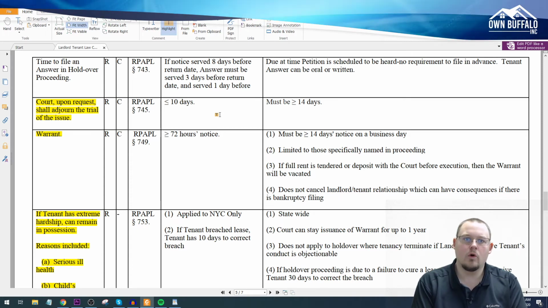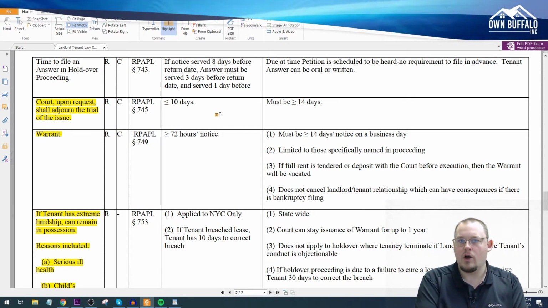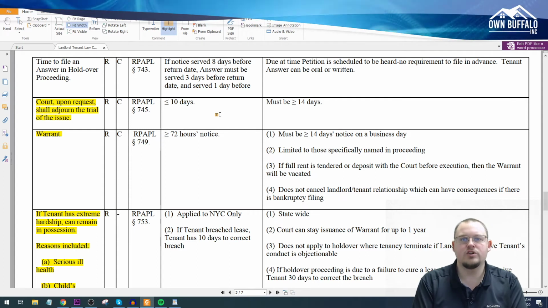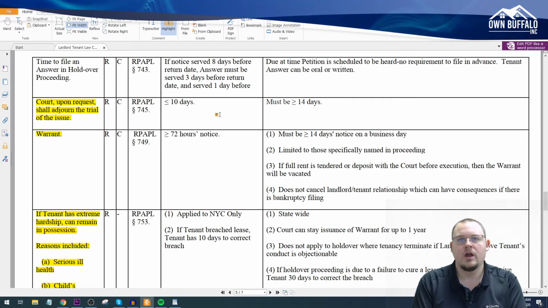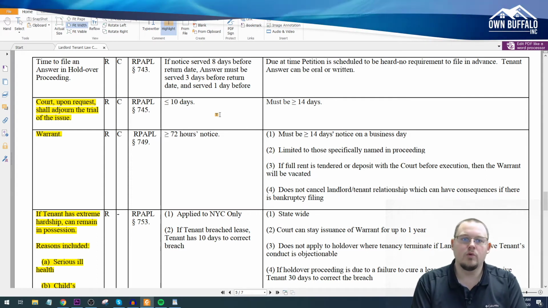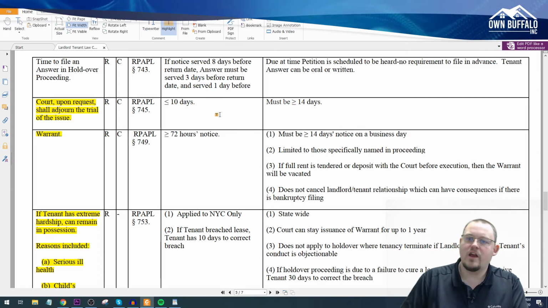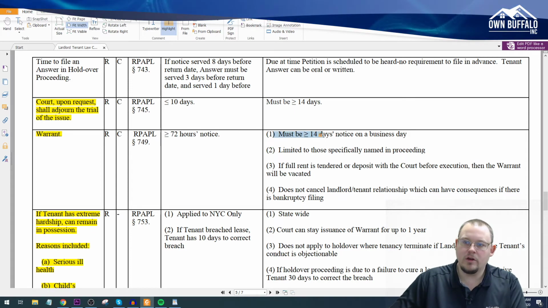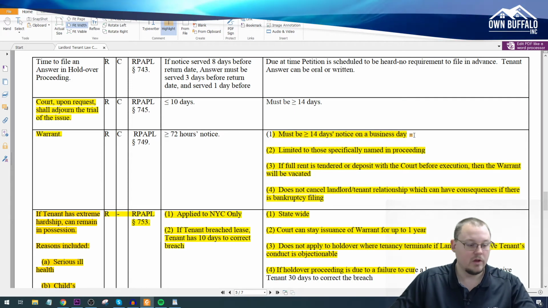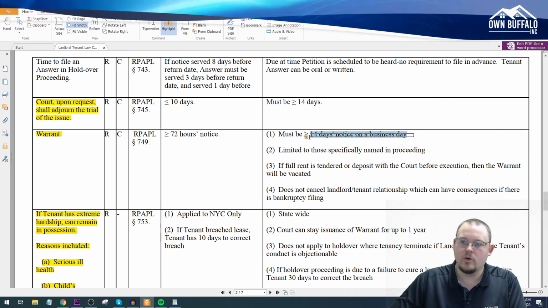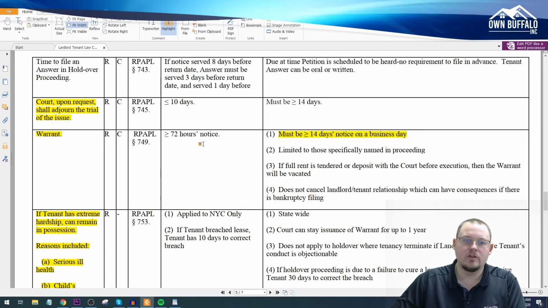And then the actual warrant for the removal will say that you've gone all the way through the eviction process. The judge has heard the case and has granted you the eviction. The warrant to have the tenant physically removed from the property used to be issued with a 72-hour notice, letting the tenant know exactly what day and time they were going to be out to physically remove them. That is now 14 days as well. So you can see where these timelines have really stretched out as part of these new laws.